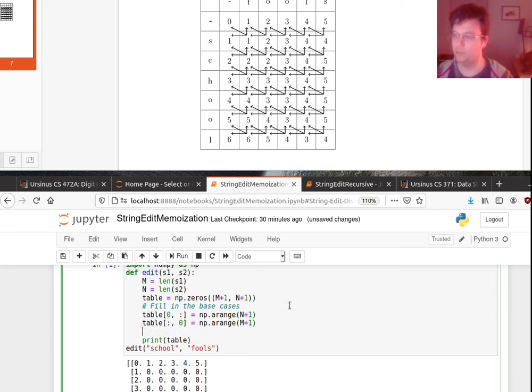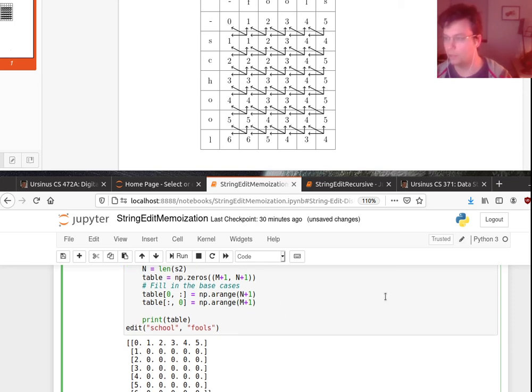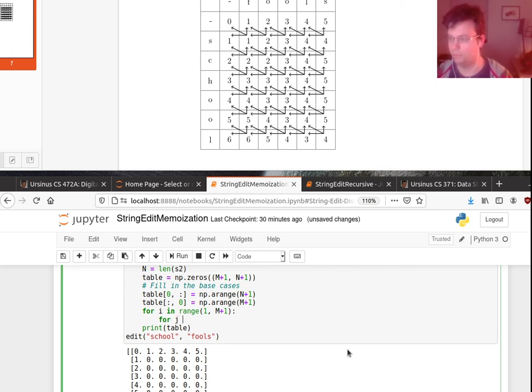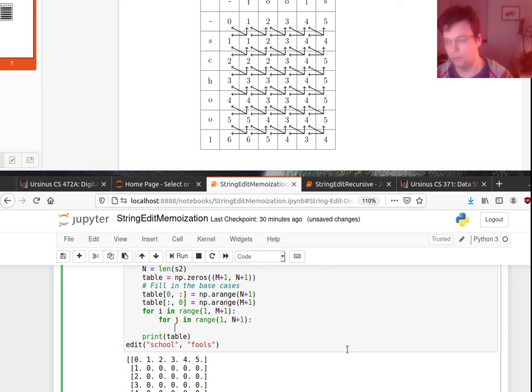Now what I need to do is loop through all the rest of the rows. So I'll say for i in range 1 to m plus 1. That's going to loop through the rest of the rows. And for each row, for j in range 1 to n plus 1, I need to loop through all the columns. And now what you need to do is these 3 cases. Check the table at i minus 1, j, plus 1, that's the one above.